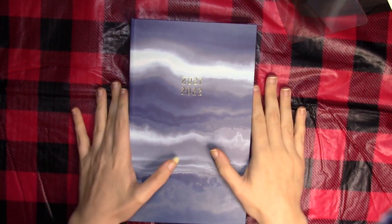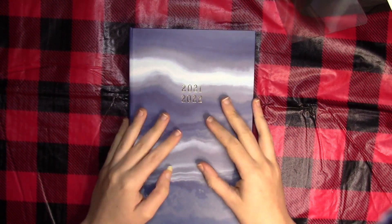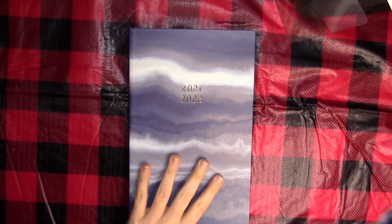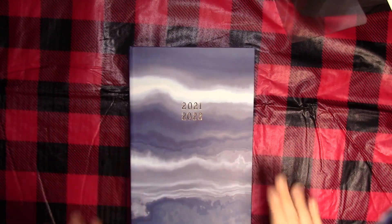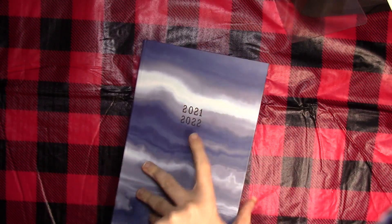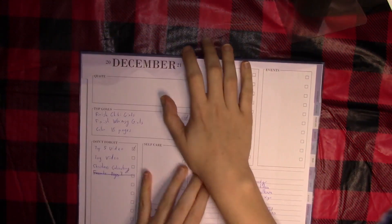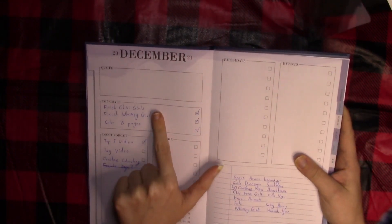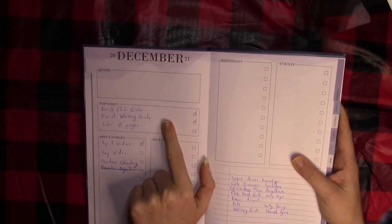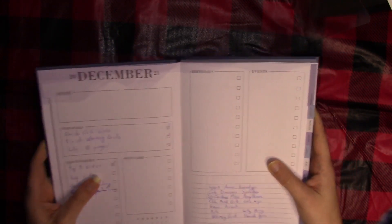Hello everyone and welcome back to Coloring with Haley - it's finally time for my December finished pages! I got a new plaid background for winter. Let's first look at my goals for this month since I'm starting to use these little planners. I did finish all three: the Chibi Girls book, the Whimsy Girls book, and I wanted to color at least 15 pages.